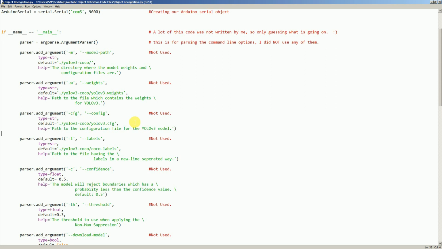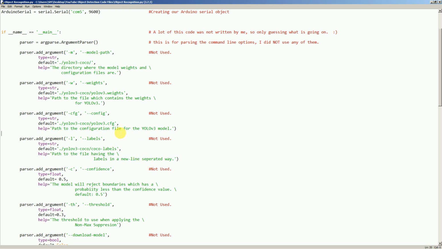But for those labels, there's an index that is returned somehow from the weights. So first it detects an object. That's the first thing. And then the second thing, it recognizes an object. And that object is recognized in this weights file. And it gives a percentage, like 79% certain or 90% certain. And there's an index that it generates that says, okay, number 1 is a person, number 41 is a clock. And it sends those indexes back out. And I'll describe this more down below.